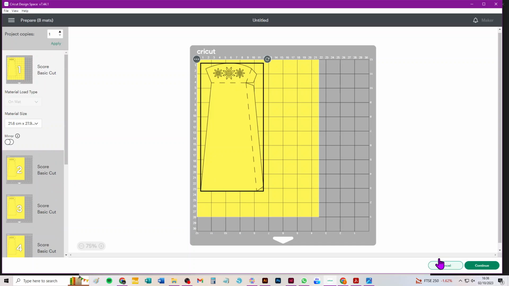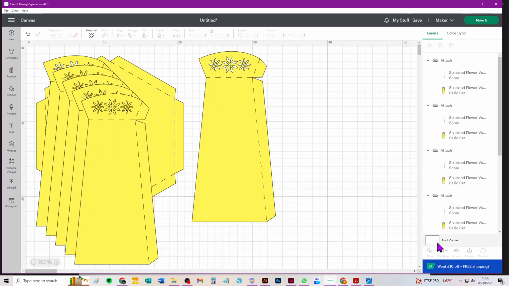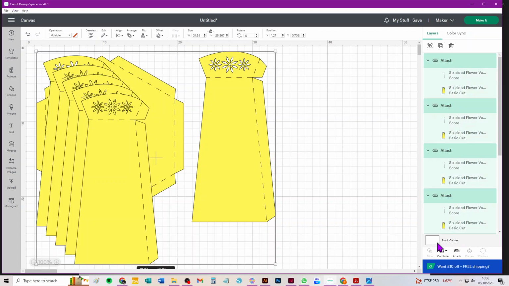All right, so that's it. It's pretty simple, really. The size at which this SVG should come into Design Space is all given in the PDF of instructions that you get that shows you how to assemble it, but it really is a lovely, super quick vase to assemble and very strong indeed. Once it's made, you can put some beautiful product bouquets in these, or indeed a lovely display of dried flowers.